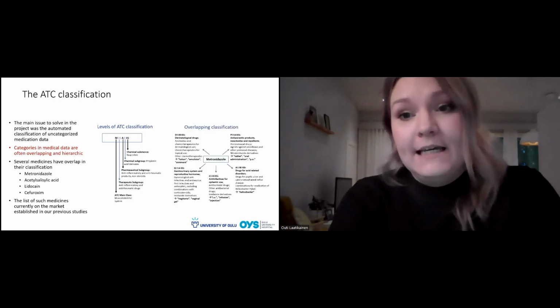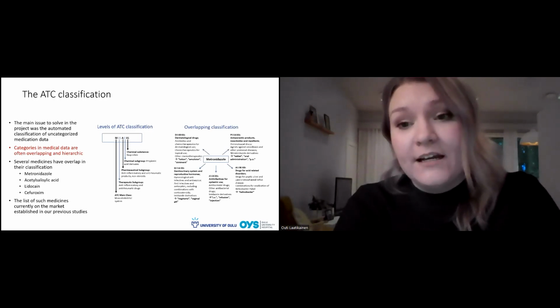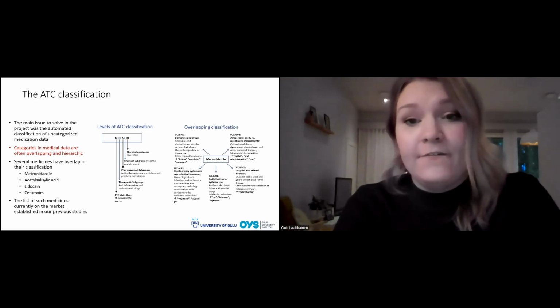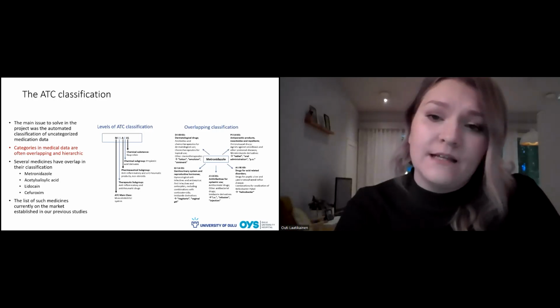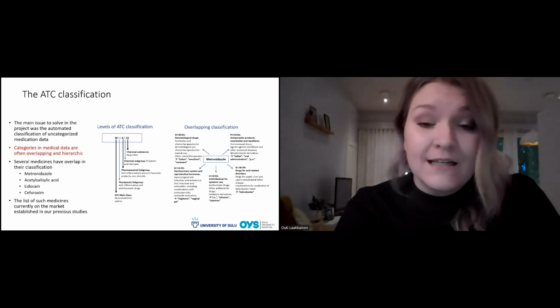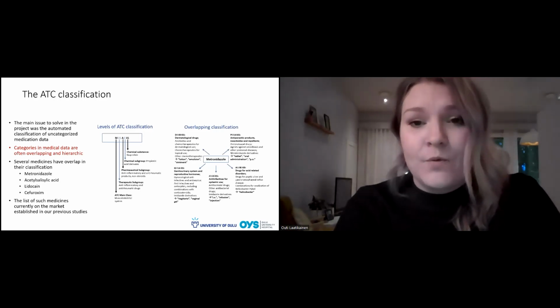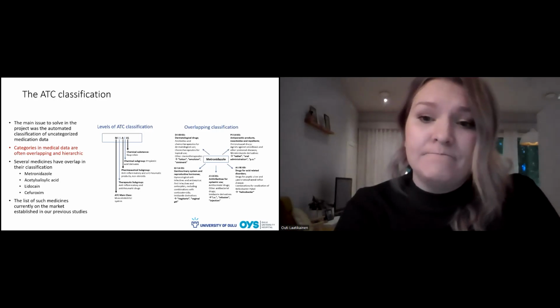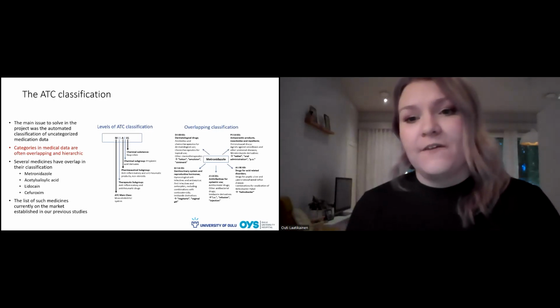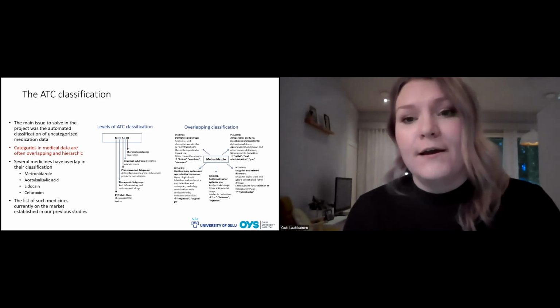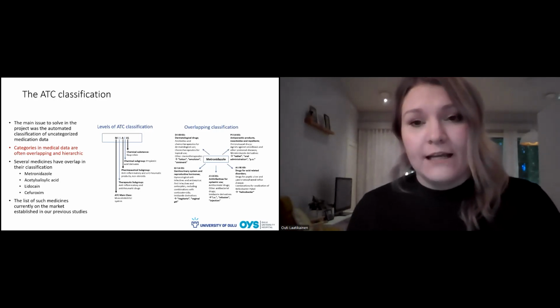And here you can see more specifically the case of metronidazole. At the same time, it's categorized in 5 different main ATC classes. And quite often it had several preparations with similar names also in these classes. So the classification required us to do some tricks. Quite often we had to take words that describe the pharmaceutical composition or administration route to identify the specific medicine and to make sure it was categorized properly and in the right class.